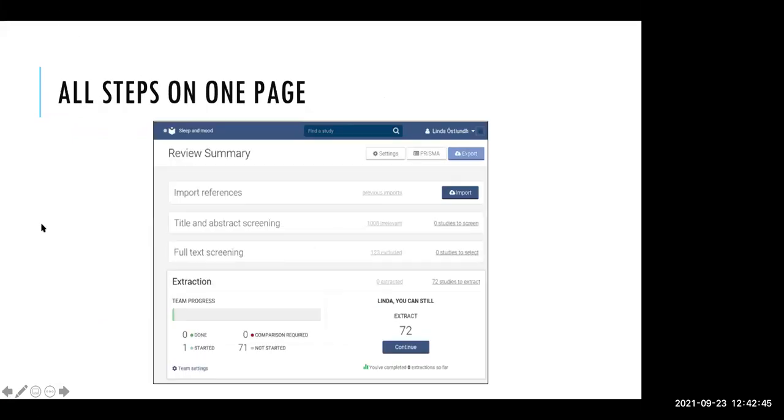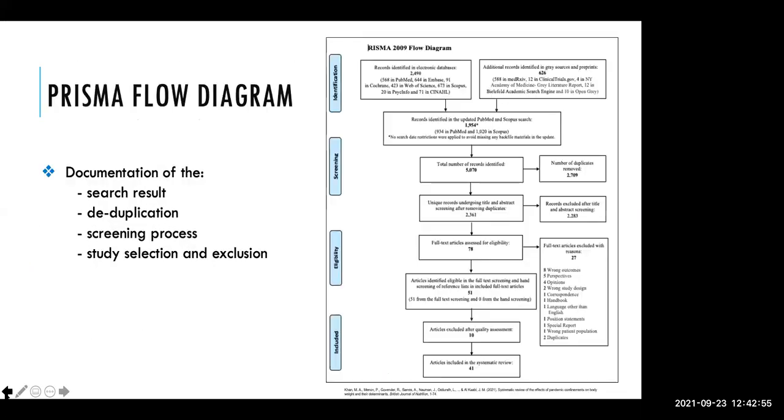So basically, PRISMA is one of the reporting guidelines. And one part of those guidelines is that we are expected to present this PRISMA flowchart. That is one of the reporting items required when we report on a systematic review in journals that require PRISMA guidelines. And in Covidence, the screening process, deduplication process and the import of papers will automatically be populated in this PRISMA flowchart. So you don't have to build that yourself. There's a ready-made PRISMA flowchart that will be updated throughout the screening process in the software.